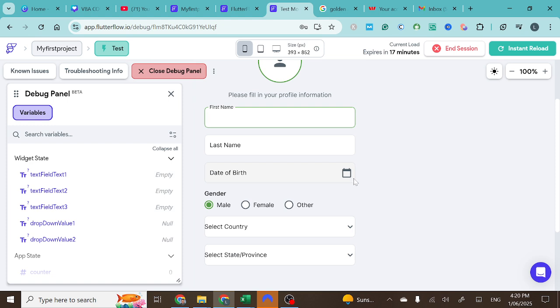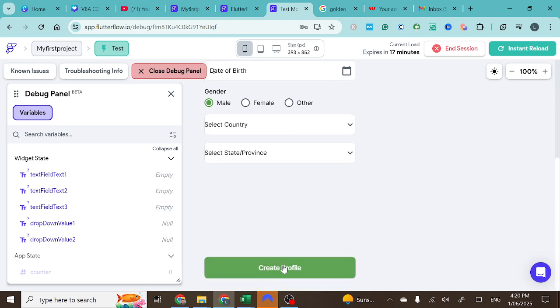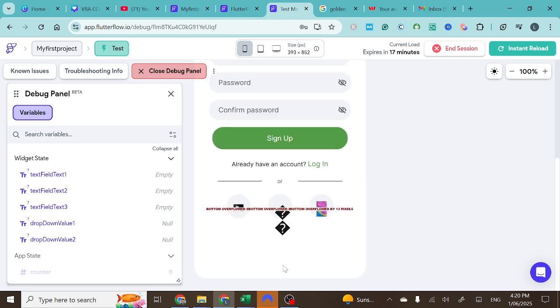And the reason for that is that I'm already logged in. So I will remain logged in until such time as I log out. So what I've done is add a log out action just to this create profile temporarily so that I can do some other testing.